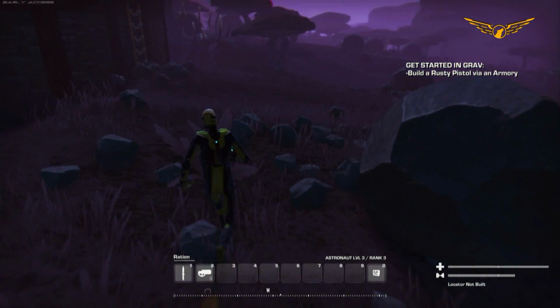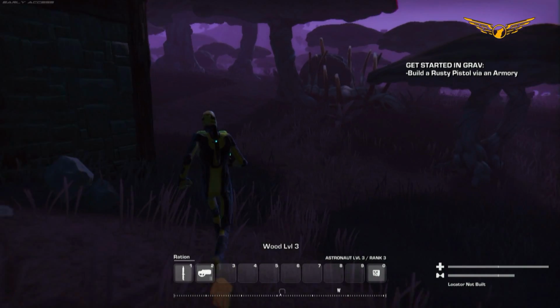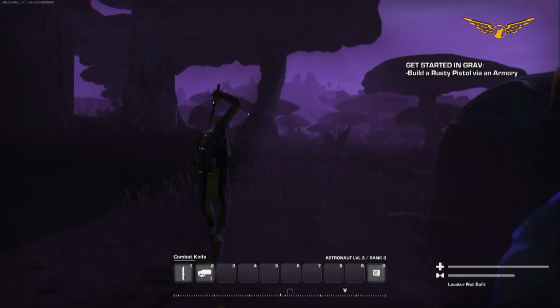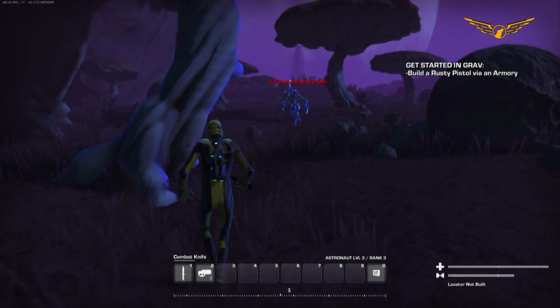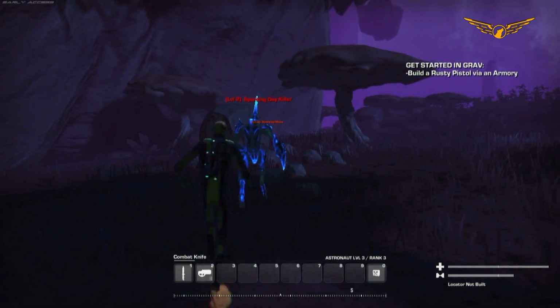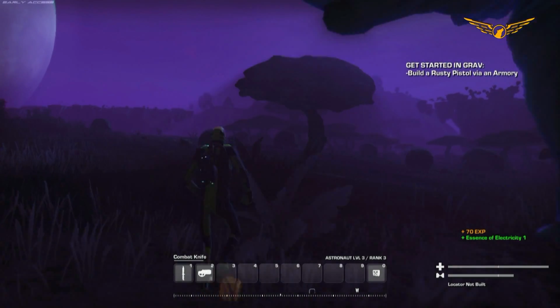So, right, there we go. This way. This is the way to a dungeon. Though I don't know how far away it is. I think it's a good idea to get out our knife, because there's a day killer. The sparkling day killer. Come here, you. I want your essence of electricity.